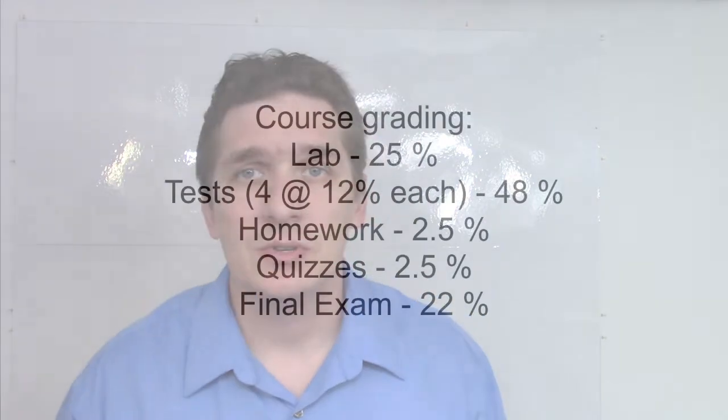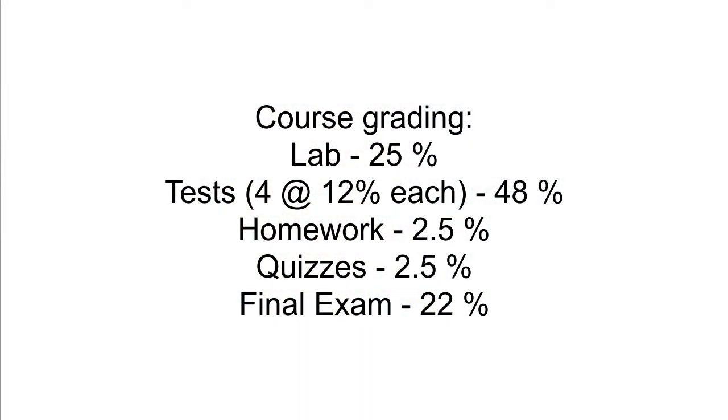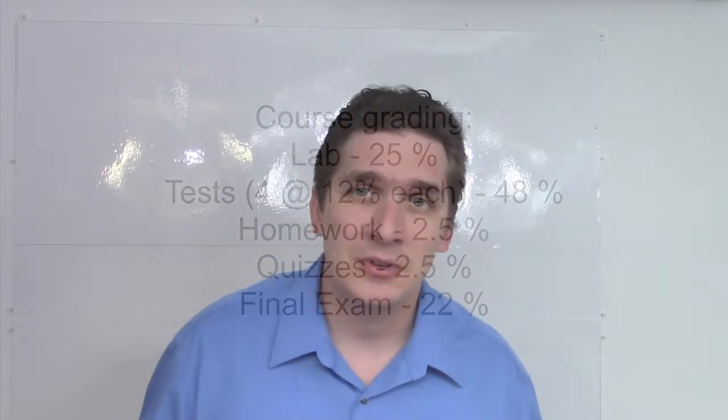Other policy issues, go look at the syllabi. They are on the course website at multiple points. If you need testing extensions due to DSS, you need to submit paperwork for each test to DSS. We know you're not physically taking the test, but the big reason is that we need the documentation. If you submit your DSS paperwork, you're going to get the extra time that you need to take the exam, unless there are other accommodations that need to be made. If you have other accommodations besides extended time, DSS will work with me. Don't worry about it. But if you don't submit your paperwork, I just can't give you an extension. I need to have something from DSS saying that you are a DSS student, they have checked, and you are given the extra time. So hopefully this video serves you well.